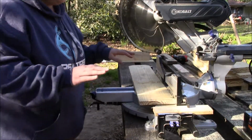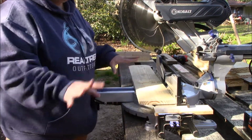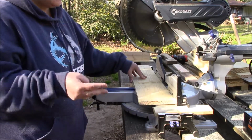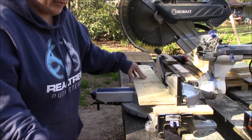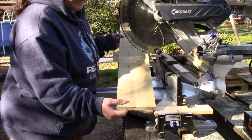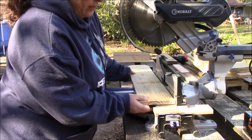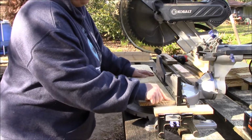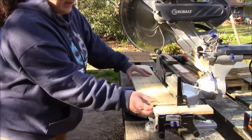Okay, so because the boards are not the right length, we're going to have to splice the sides. So we're going to have to do 2 of them 9 5/8 and 6 of them 10 5/8, which of course your measurements may be completely different, or you may just get the long ones of these. We found it was cheaper to buy the 8-foot ones. So I'm going to go ahead and cut my 2, and I'm just going to use the measurements that are on the saw to cut them. So I'm going to go ahead and get that done.